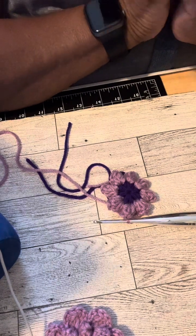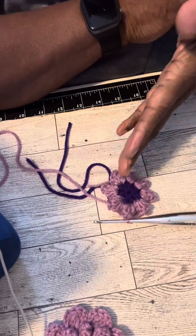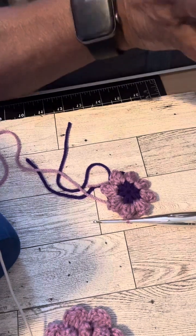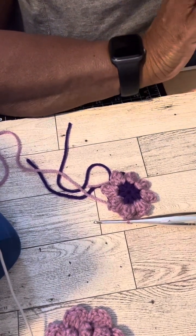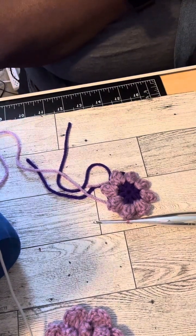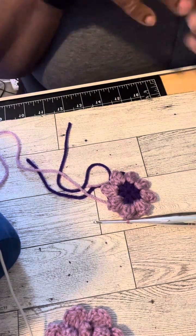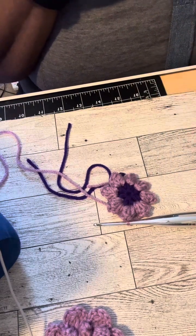Okay, now, if you want to change colors, if I were going to change colors here, I would fasten off and cut my yarn and bring in my new color. But I'm not going to change color right here. I'm going to keep this color, and we're going to go on to the next round. Next round is going to be clusters. These are popcorns, and now we're getting ready to make clusters.